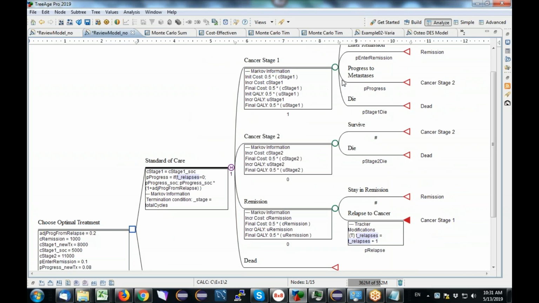So in a Markov model, you keep coming back to these same nodes, and what trackers do is say, okay, I'm at this node. I know what's happened in the past because I may hit this node 8-9 times, or this node 6 or 7 times, and you probably need to know what's happened in the past to see how it affects cost, utilities, the progressions.